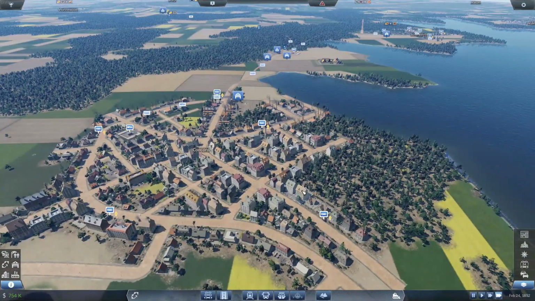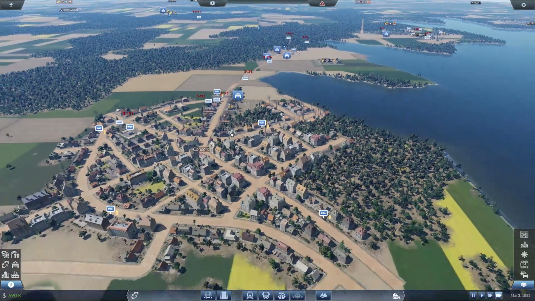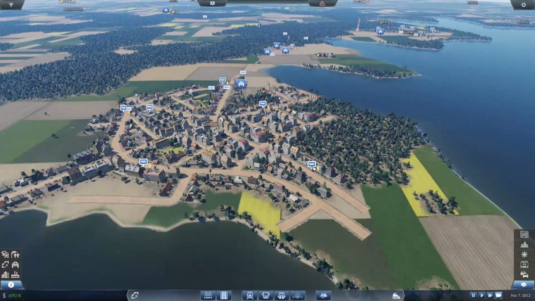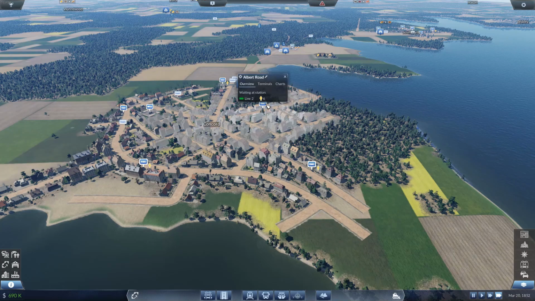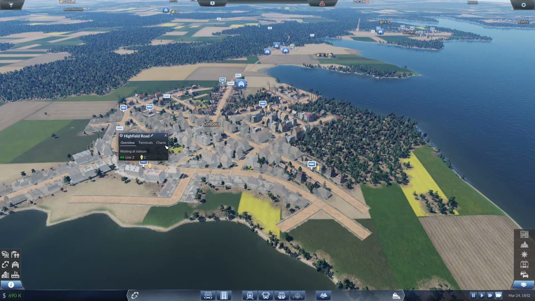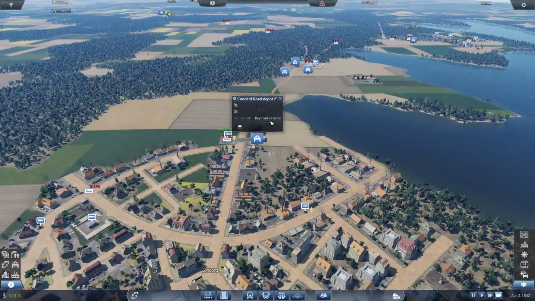Okay guys, so I am back. This is still running, nothing currently super profitable yet, but just to show you what I'm talking about with demand growing. This city right here, you can see that there are some people starting to pile up at these stations. As these people pile up at the stations, it's not going to be the best for our transportation.